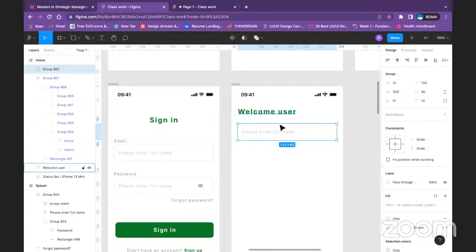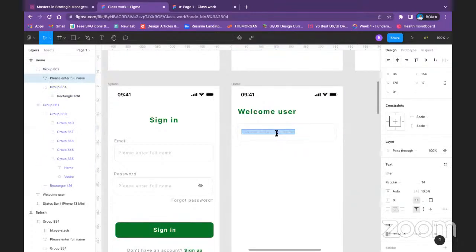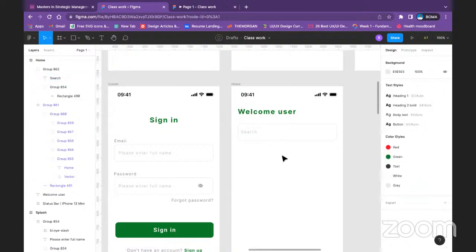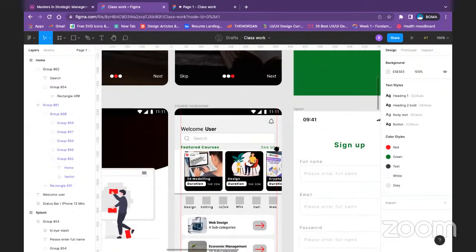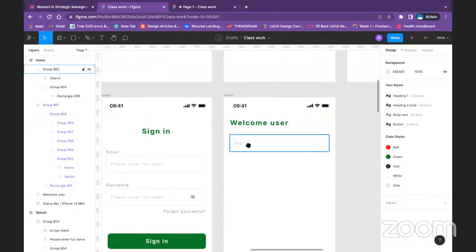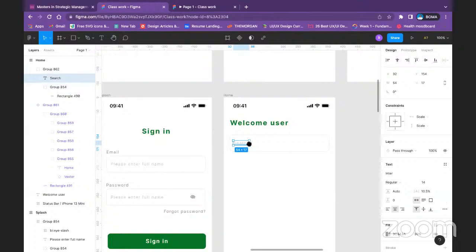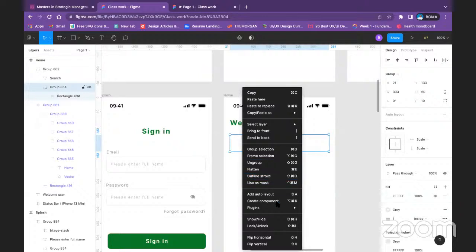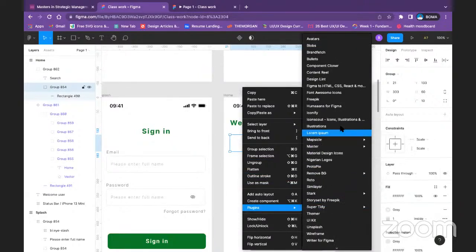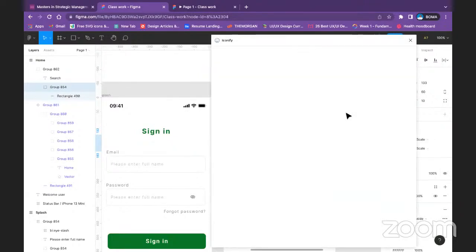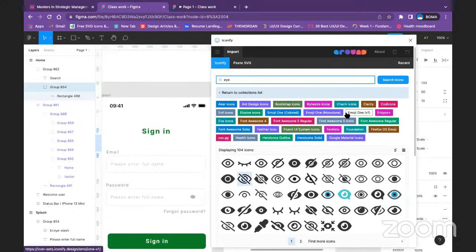And I'll use this search. From the Iconify plugin, I'll just look for a search icon.